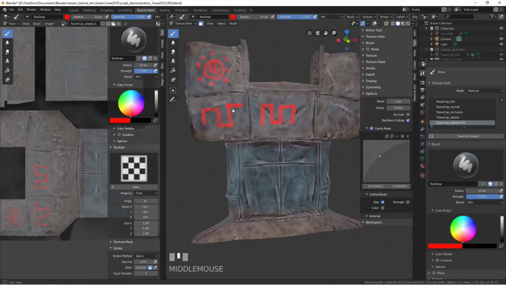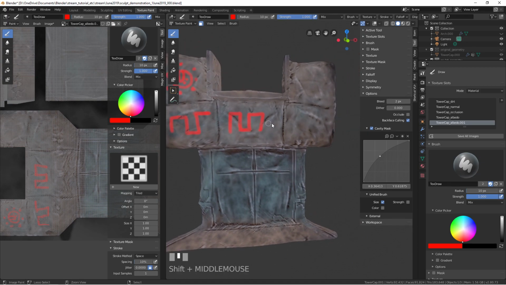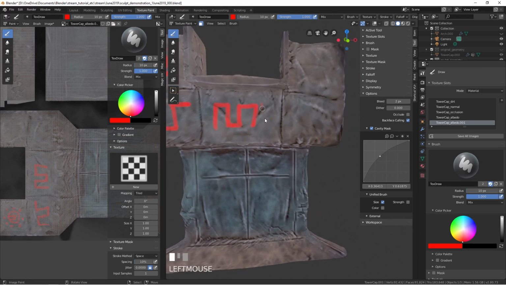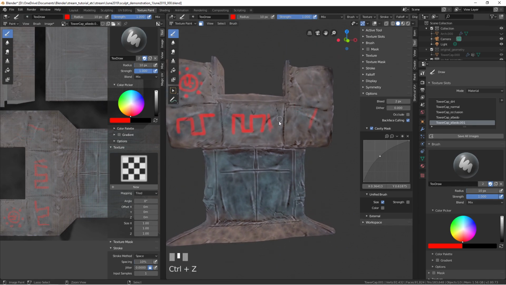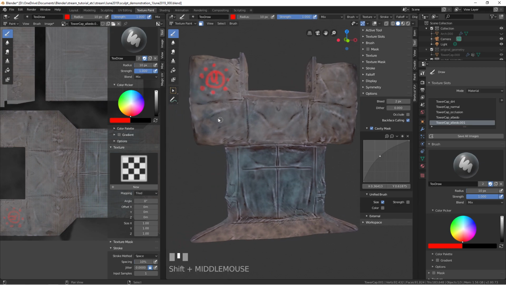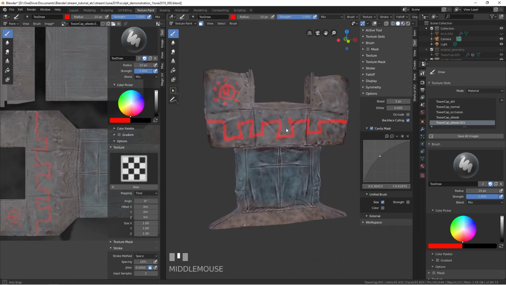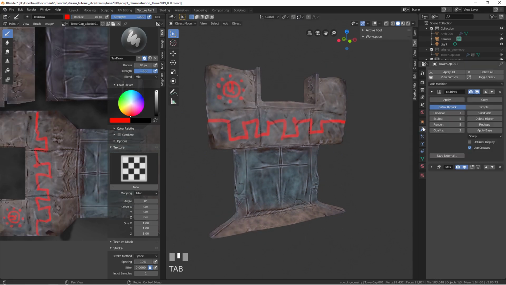And I still have the cavity mask on, so you can see it's affected a little bit by the geometry. And I'm not bothering to be even about this. So let's just see what this looks like.